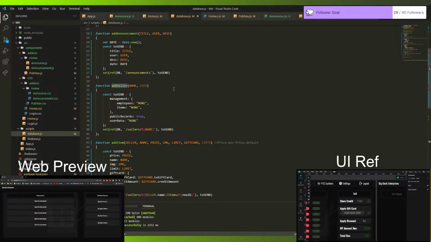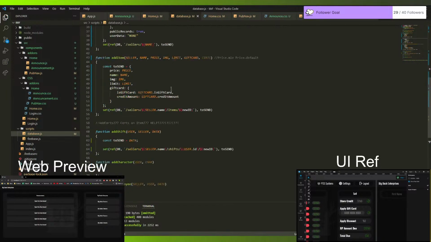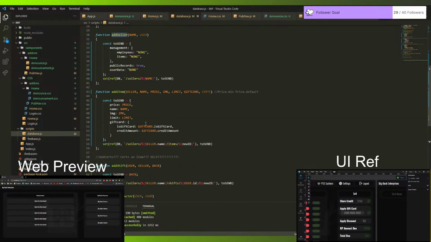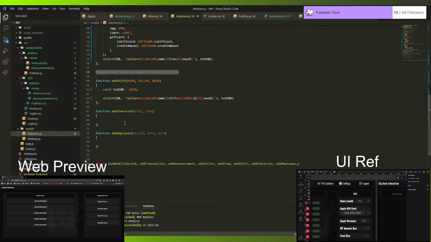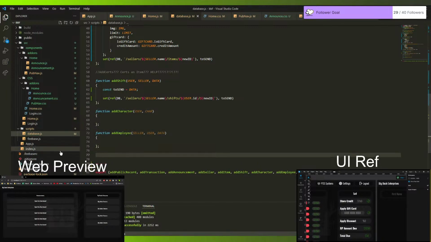Anyways, we're going to finish off these two things, and then we will add some more functions. In fact, let's just add the functions right now.